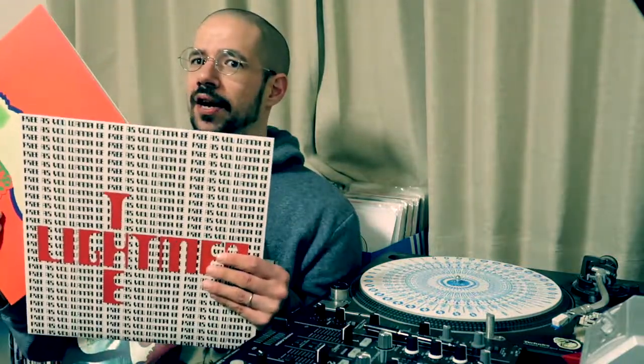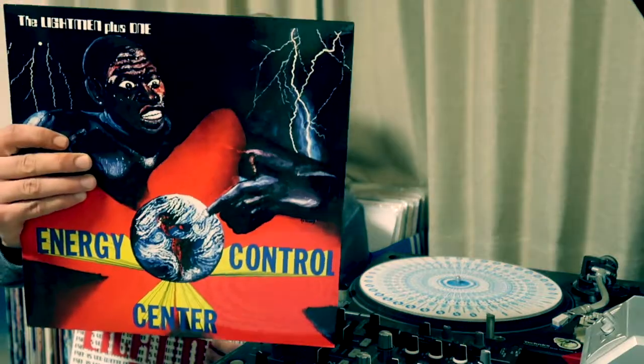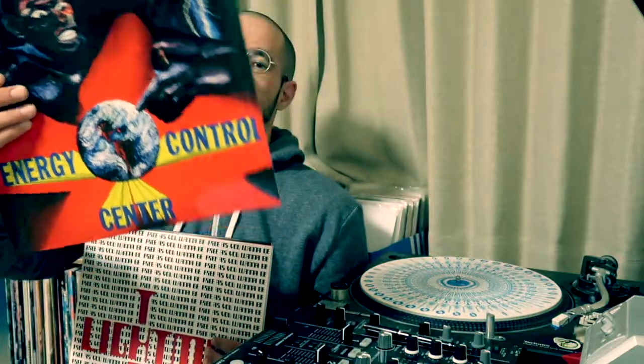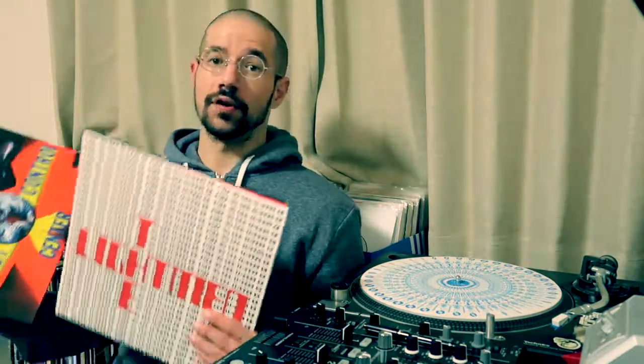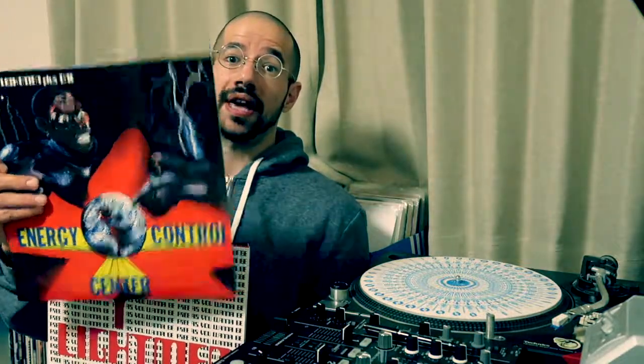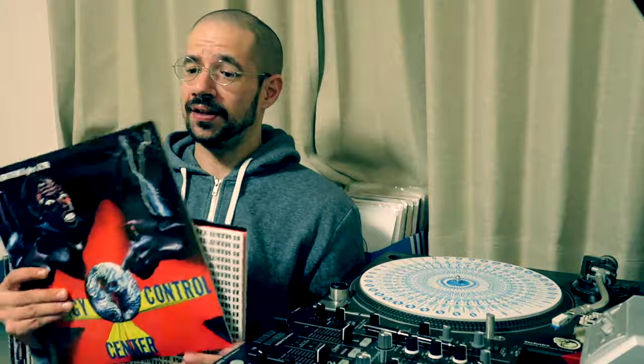But where these two records, I think, are absolutely fantastic, the absolute masterpiece of this box set is this guy right here, the Lightmen +1 Energy Control Center. This is the record that I picked up this box set for, because unfortunately, out of all four of these records, this is the only one you cannot buy individually unless you go through Vinyl Me Please's vinyl service. And although it is only $40 over there, I figured if I'm gonna pick this record up, I might as well get the other three at the same time. And in that regard, that's why I think the box set is actually worth picking up.